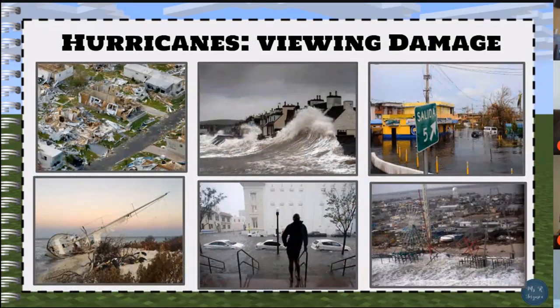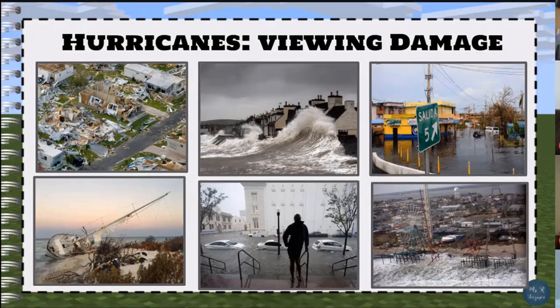And here's some real life pictures of some flooding that came from hurricanes. So you can see these homes completely destroyed. And that looks like it could have been from the wind, but also the tornadoes that come out of hurricanes. Because even if you're not right on the coast and have to worry about the storm surge, you still have those really strong winds, and there's the potential for tornadoes to come off and lots of things.